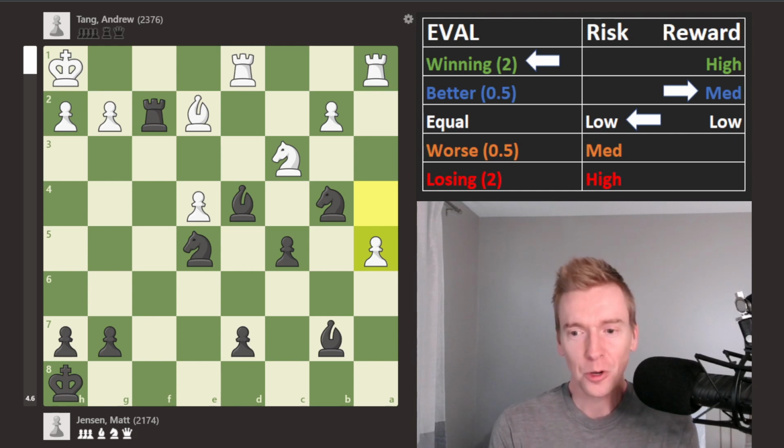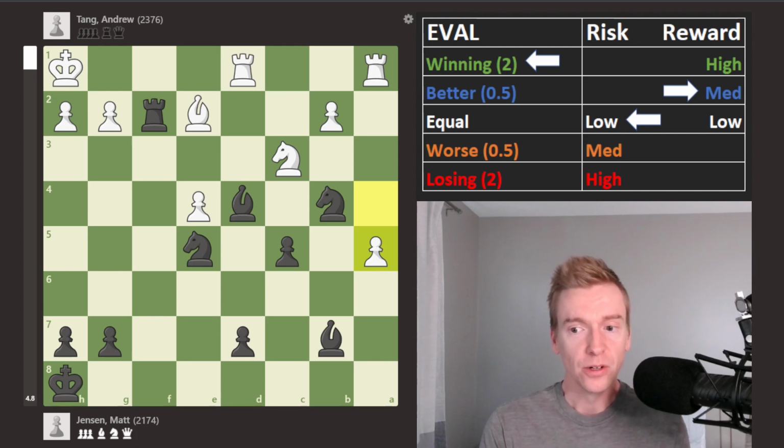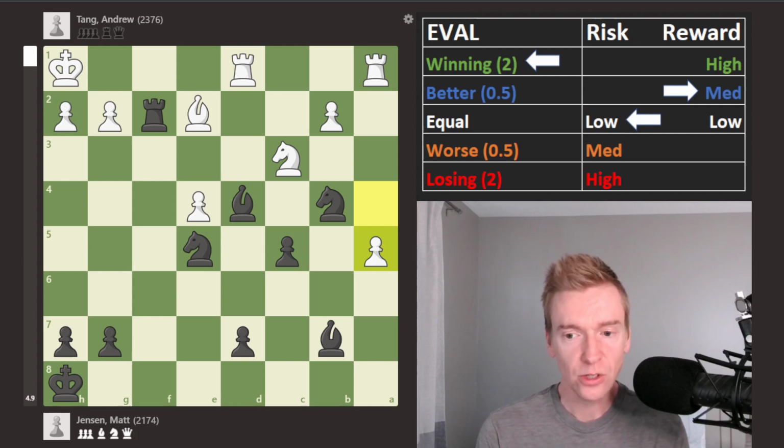So it's fun to go back and read the notes. This move a5 is a blunder. The eval is 4.5 now for black. And I have in my notes, Andrew told me after the game he knew this was a bad move. And I said that I think he does a great job making things very complicated when he's losing, or worse.